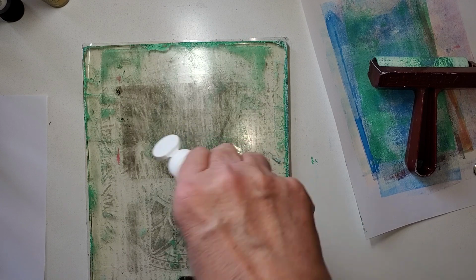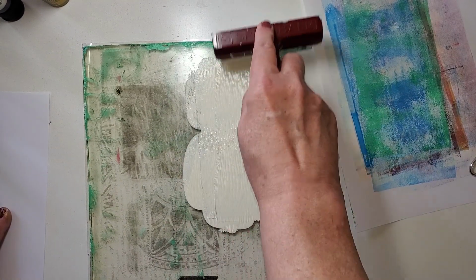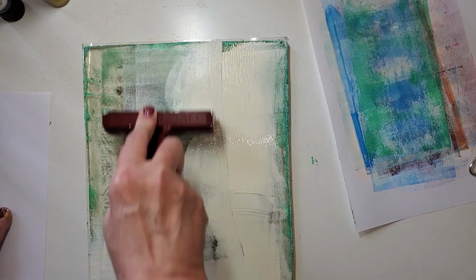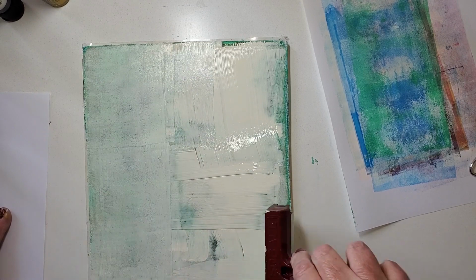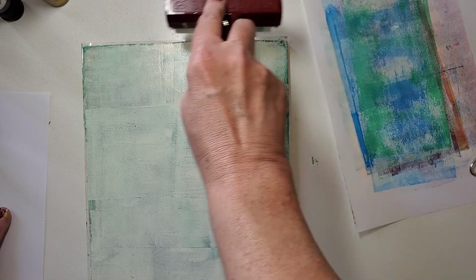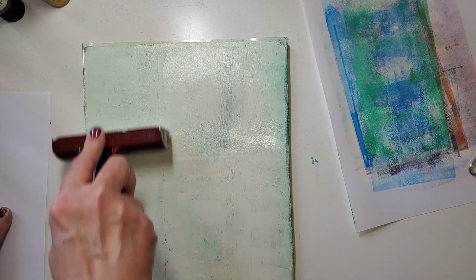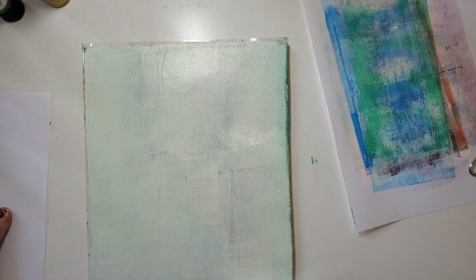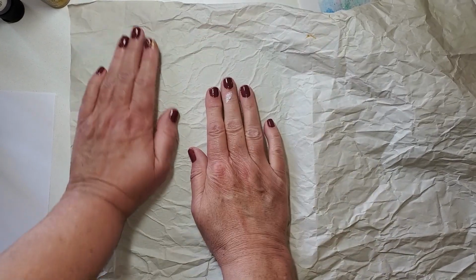So let's get some of this color. I just can remember this is a good clean off your gel plate color. I wish I had some dark craft paper. That would look good with this buttermilk. Okay. Looking for a big sheet of paper. Oh, can you hear me? I'm rattling paper. All right. Didn't take time to cut this, just putting it on. I can cut it later.